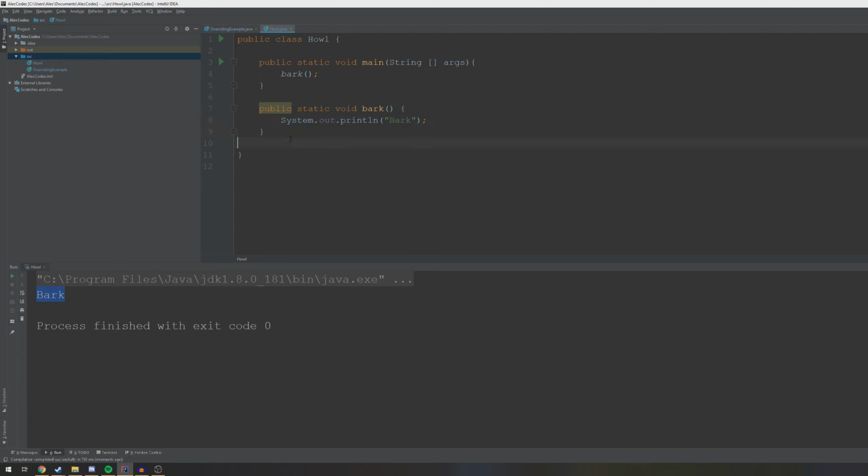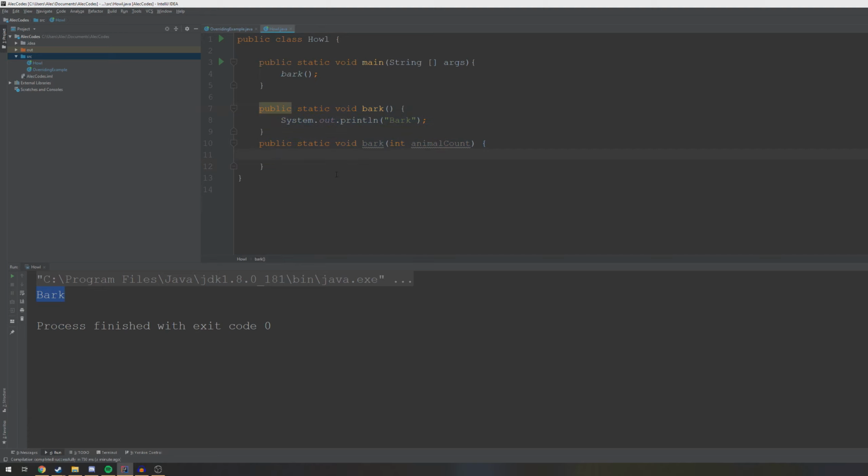In the case of a bark, let's go with something more specialized. Let's go ahead and do public static void bark. Oh, let's see what it says. It says bark is already defined in Howl. And now this is where overwriting comes in, where you can specify a specific parameter that you want to pass it. In this case, I'm going to pass it animal count. And so now it treats it as a completely different method. We have bark, and then we have bark, but we pass it in a number, and it'll go into this method rather than the first method.